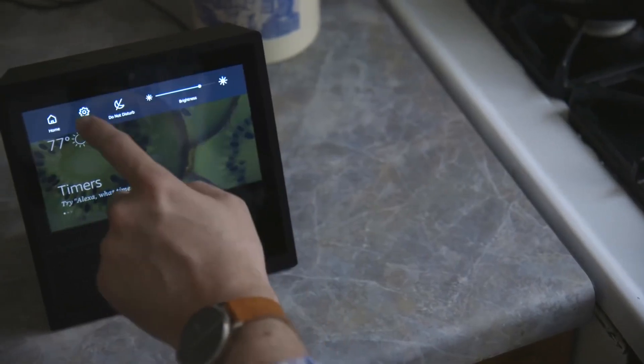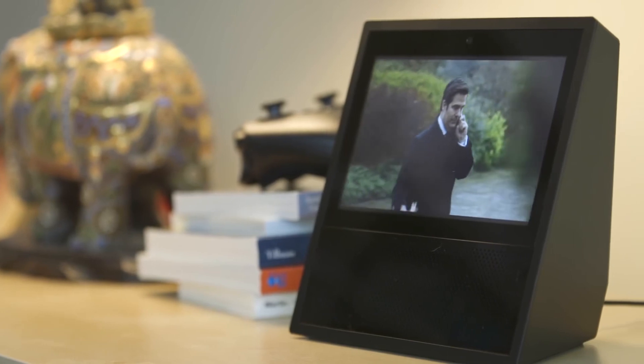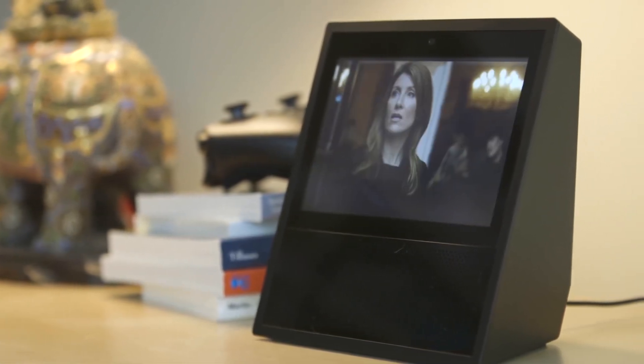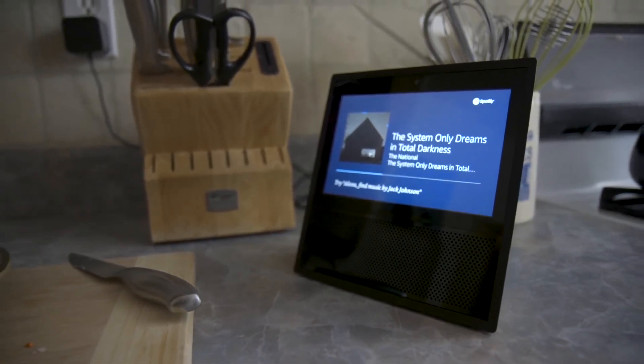For me, I know I like to use smart devices in the morning, and I'm not very loud after I wake up. For whichever category you fall in, you won't be disappointed with the Echo Show, as it's another well-made device by Amazon. The Amazon Echo Show is on sale now for $230, and it comes in both black and white models.